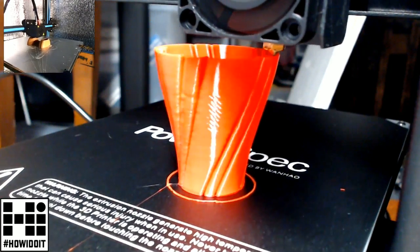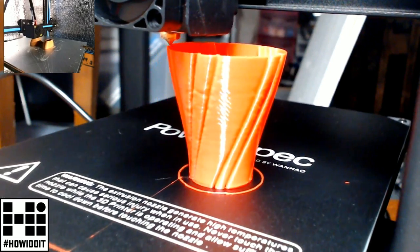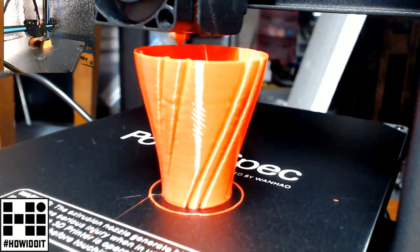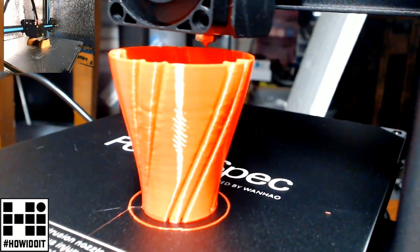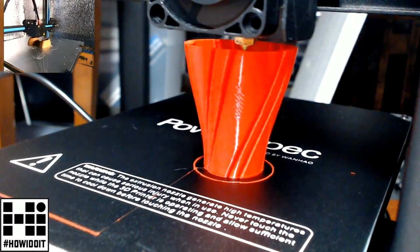Can you vase mode a pair of cowboy boots? Like, wearable cowboy boots? Or just a... just thinking about that, the flat part of the top of the foot probably wouldn't work.